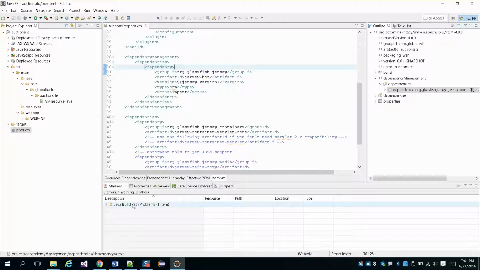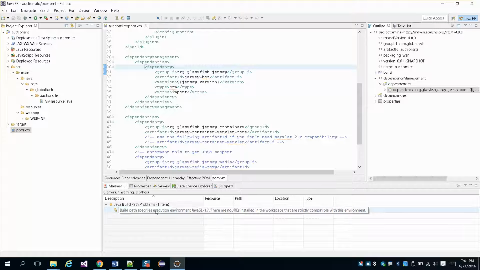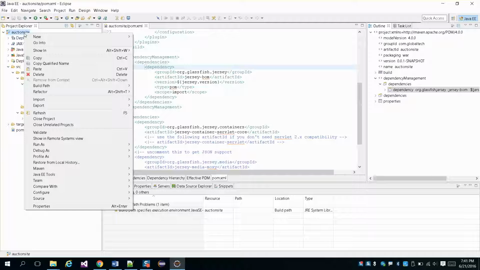One other thing you can see here, we have a problem down here. In our project, we need to link up with a Java runtime. Any Java project needs to be linked to a Java runtime. It specifies one, but we are going to use one that we've downloaded. We downloaded the Java Development Kit in the configuration instructions. So we are going to point our project to that.